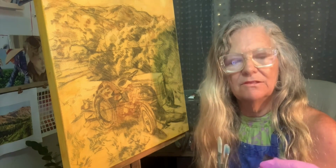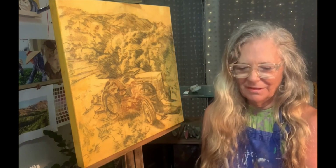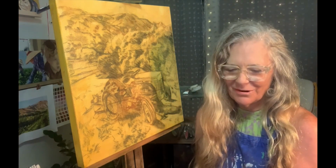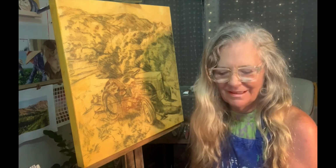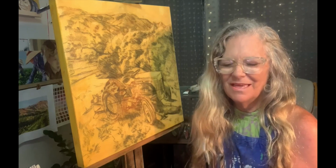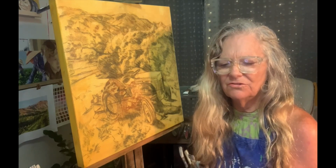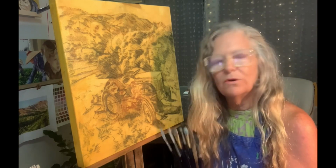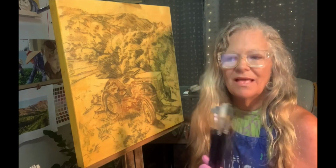I will start with, hopefully I'll just be using these two mainly, these two flats, a large 1/2-inch flat. These are my favorite brushes. They're rosemary brushes from London. A lot of the contemporary artists use them, and my children, I have 2 sons and an adult daughter, bought them several years ago for my birthday, and I just love them. Artists like Lori Putnam and Shelby, many artists use rosemary brushes. In fact, I think this is the Lori Putnam signature selection.